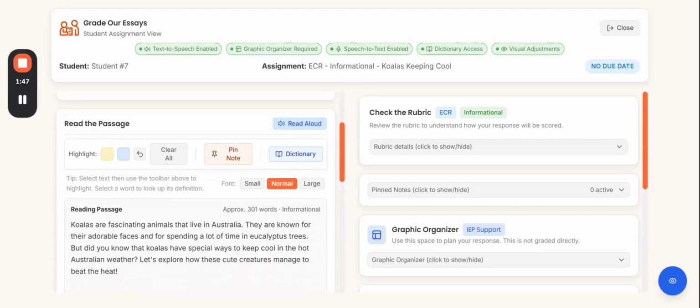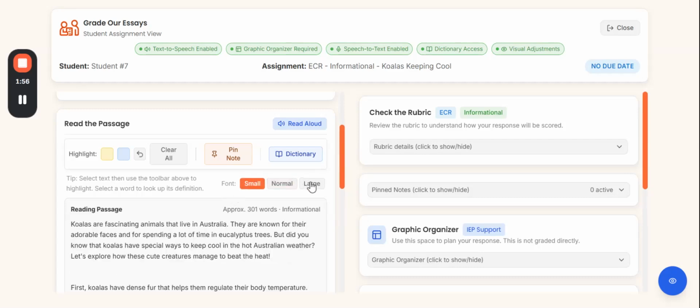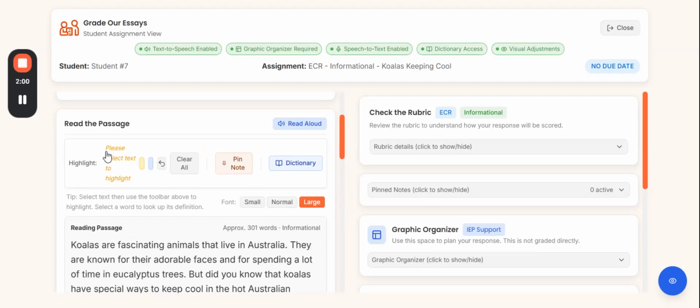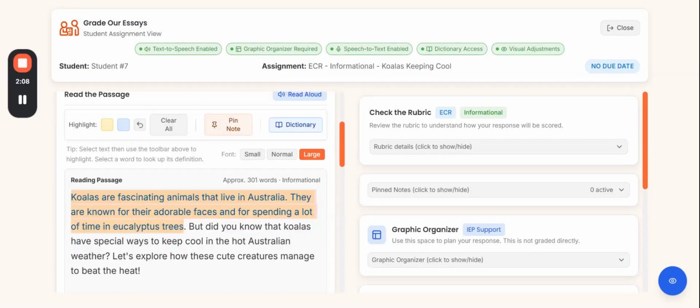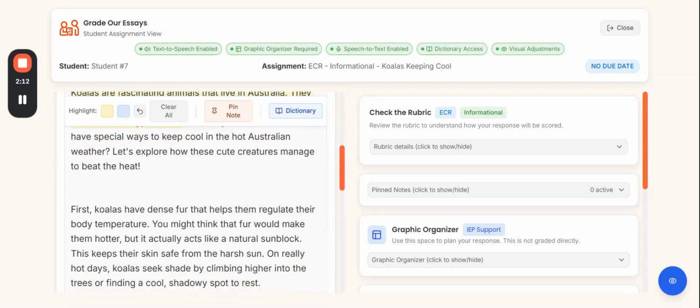A lot of times it's not capable for students, but in this case, we're going to let it happen. All right. Next thing, we can change the font to a small, a large. We've got our highlighting tool. So if I want to highlight some information, I say, oh, that would be great to put in as evidence. I would highlight that and click on my highlight, and then that is highlighted for them. Do the same thing. Go to the next one, and I say, oh, this one would be for my second piece of evidence, so I'm going to highlight a different color.